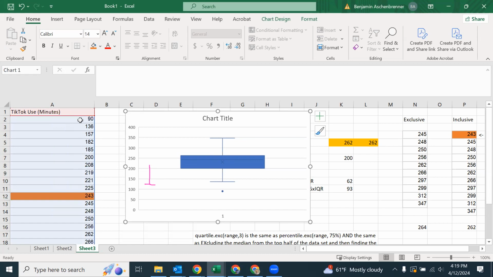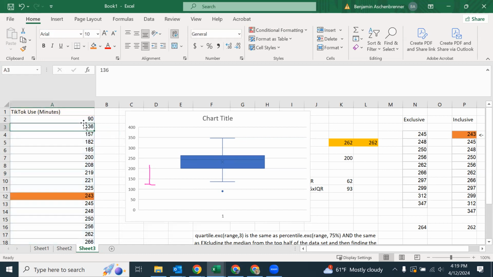So for instance, if I change this to 107, now that little bar will extend farther. If I change it to 106, now it's beyond the interquartile range, so it also becomes an outlier. And now my bar is going to shorten up to the 157 mark here. Yeah. So the whisker only goes as far as the last data point that's inside the interquartile range. And then anything else is left as dots outside.